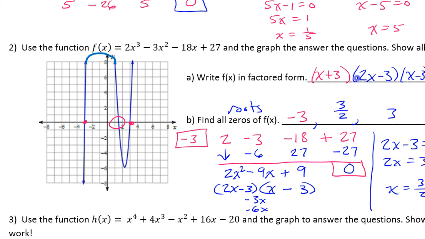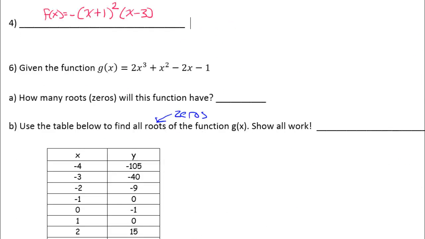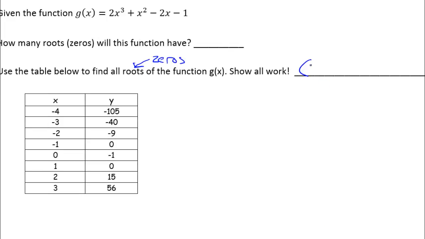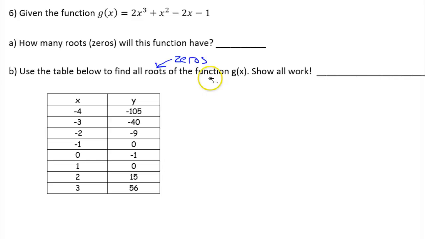However, this time, you're only asked for one of these things, not both. This time, you are asked for the roots, or zeros. You are not asked for the factors. So you will not put, like, x plus 3, 2x plus 1, or x minus 1, or whatever it turns out to be. You will not put that on this line. We may run into that along the way, but it will not be the answer. Anyway, we'll get to that in a moment.